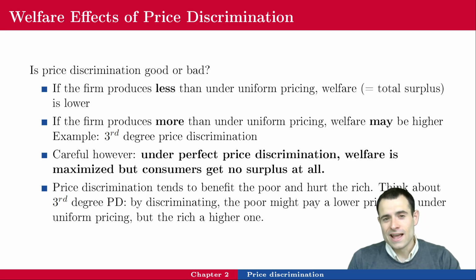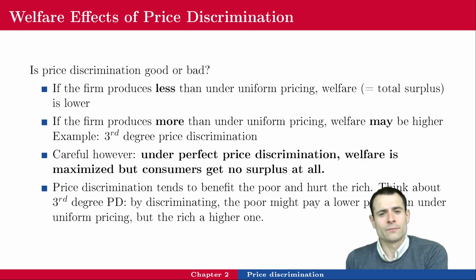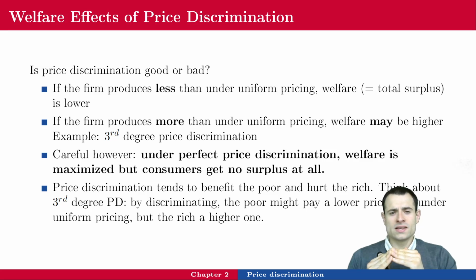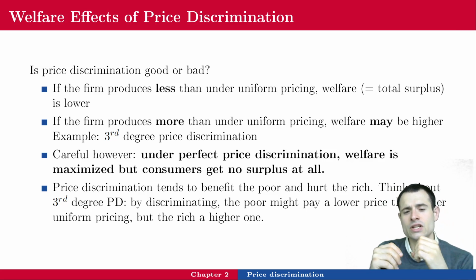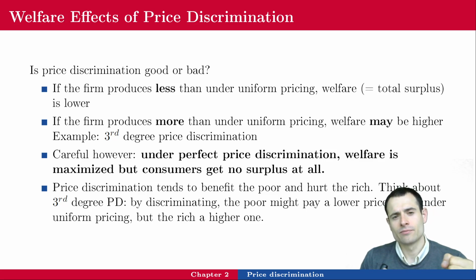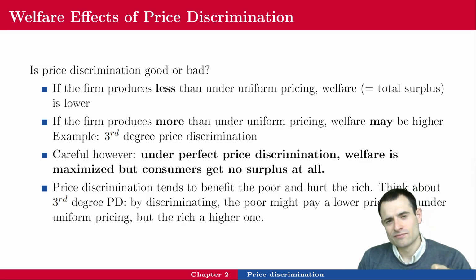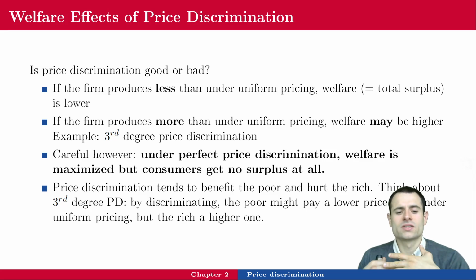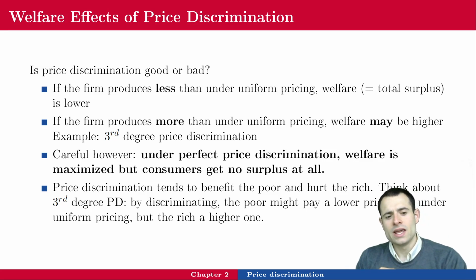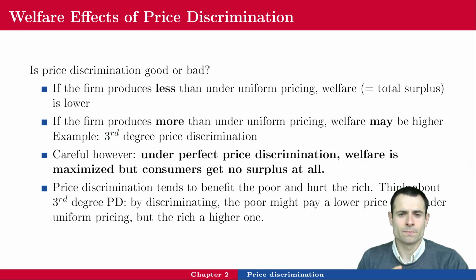On the other hand, if you apply price discrimination, you're going to charge a higher price to consumers with a higher willingness to pay. In the case of uniform pricing, the price is kind of an average between all of those consumers because they are all put together into one single aggregate demand. So the rich will probably prefer a uniform price. Of course, this is case by case, but the general rule is if the firm produces more than under uniform pricing, total surplus will increase.